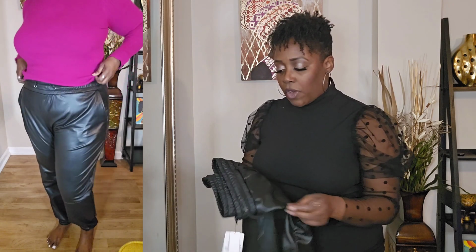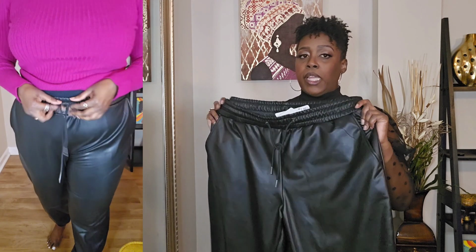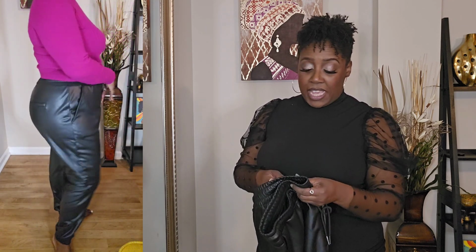And also, I have these joggers by the brand Hue. Now, if you know anything about Hue, H-U-E, Macy's isn't the only one that carries them, but they tend to make a lot of pantyhose and socks and those type things and jeggings. Well, I came across these faux leather joggers. Y'all already know why I got them. I'm not going to say it. And baby, I am thoroughly impressed. I think the only thing I may have ever gotten from Hue before was tights or maybe some jeggings. But these, baby, these are top notch.